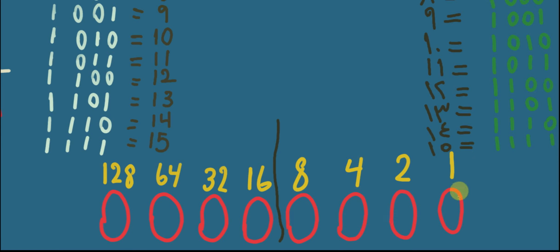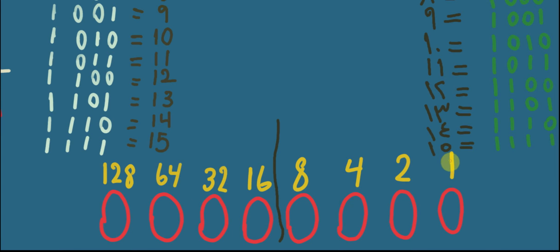In here, you do the same, but you have to remember that each column has a different value. So the one in here is 1, the one in here is 2, the one in here is 4, the one in here is 8. If it's 0, it's 0. But I wrote them this way, so this will give you an image of how these add up. So you see the relation between these.